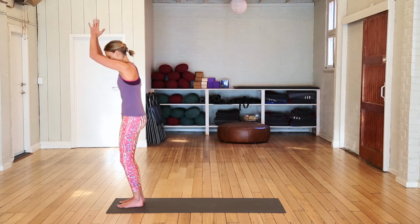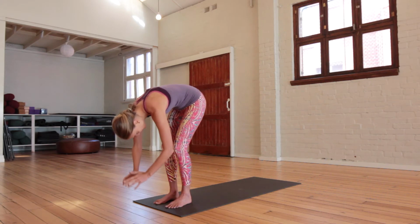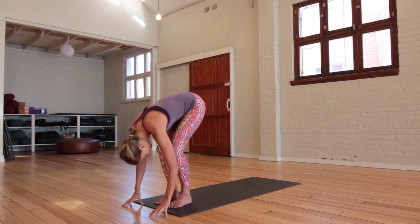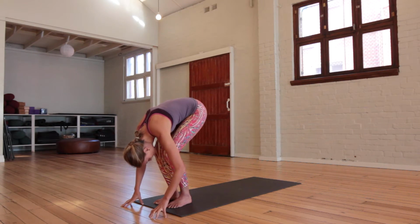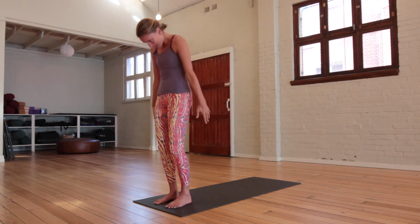And then bending your knees, pressing your knees a little forward as you roll all the way down. Fingers touch the floor, the knees as bent or as straight as you need them to be. The heart comes forward, head comes forward, and curling in. Knees press forward, bum squeezes, and breath rolls up along the spine.